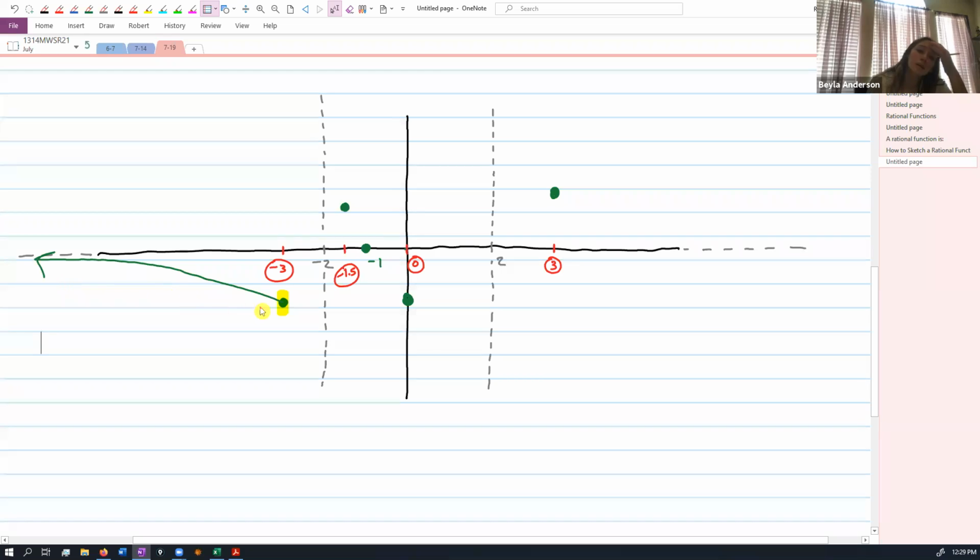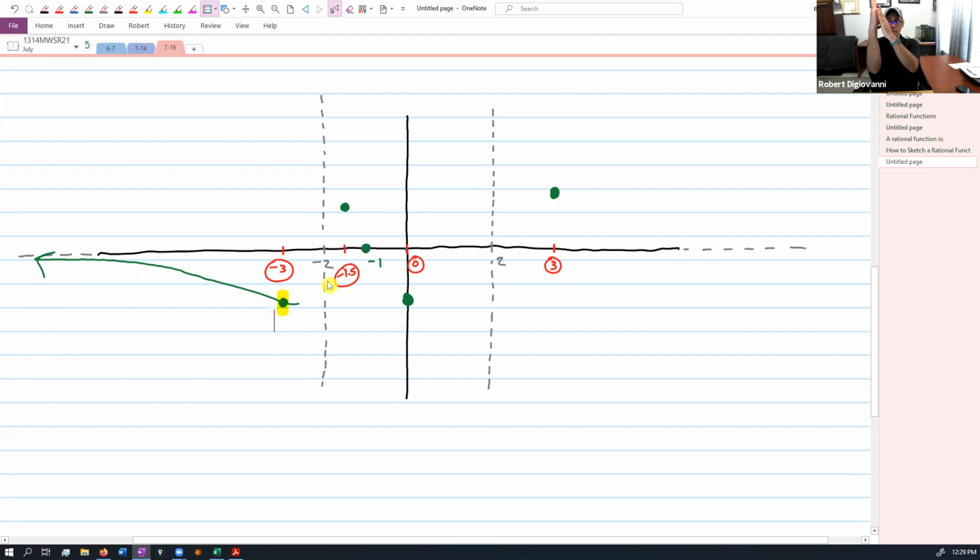Yes. Okay. Now to the right, Bela. If I want to continue and draw this to the right, I have a problem, don't I? This vertical barrier is in my way. And Bela, vertical barriers force your graph to either go up or down. So which way is it, up or down? I think we're gonna go down, and we're not gonna cross the barrier. We'll just get kind of close to it. Yeah, it just approaches it, right? So you think it does this, right?